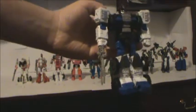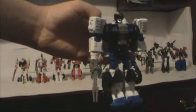And now we're on to my Autobot Deluxes. If I counted them correctly, I have 11. So, let's take a look at them. First off, we have Rook. He's the new guy on the Protector Bots team because they finally decided that having a motorcycle the size of an ambulance is a bit ridiculous. And so we ended up getting Rook. And he's pretty cool.